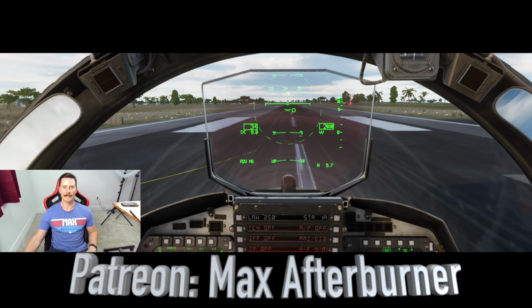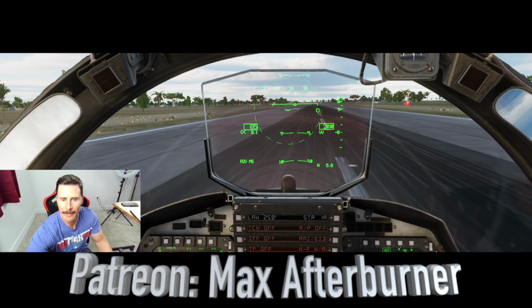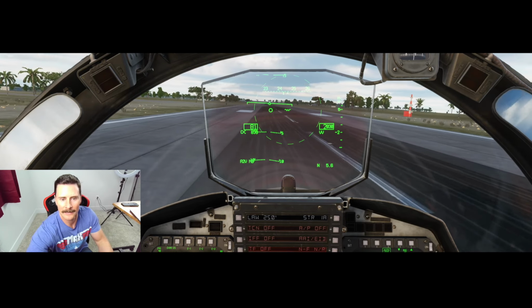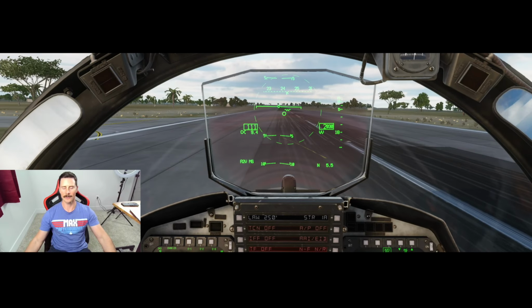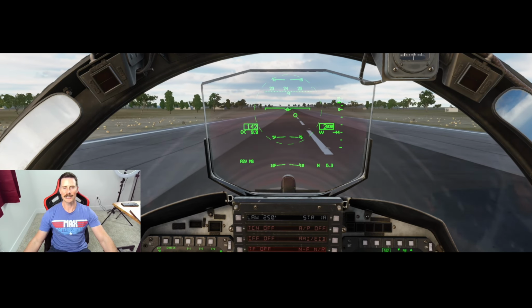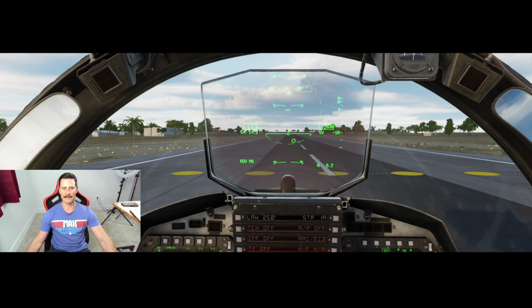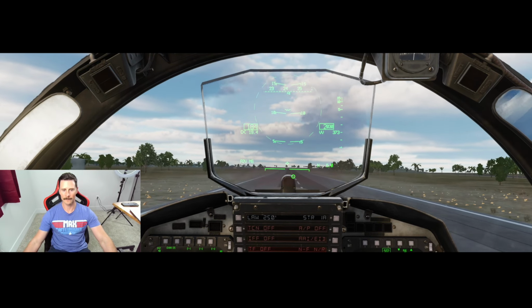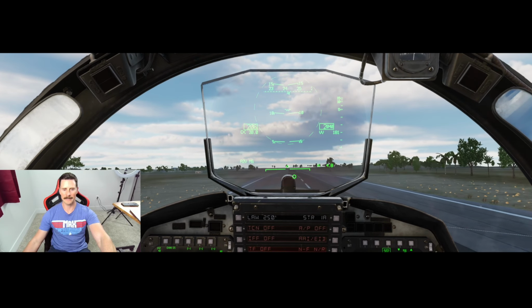Something I always loved about the F-15E is just the power behind it. The power behind this thing is unlike anything else. All right, I gotta focus on what I'm doing. Nose wheel steering's off. That should be coming off around 80 knots or so. All right, around 160, I'm gonna start pulling up. Get the gear up once we know we're gonna be off the deck.